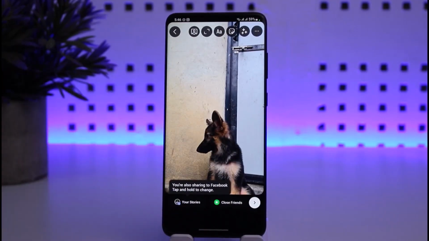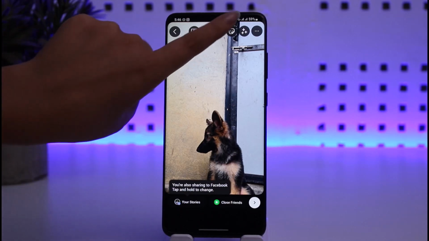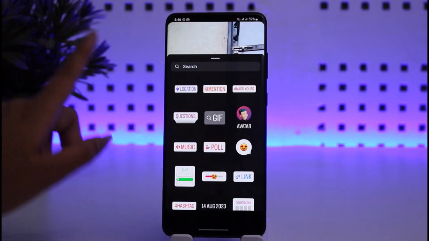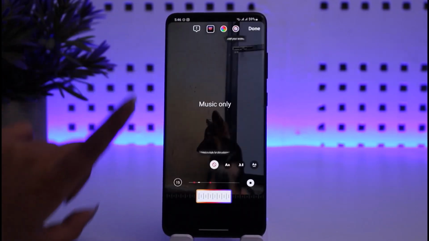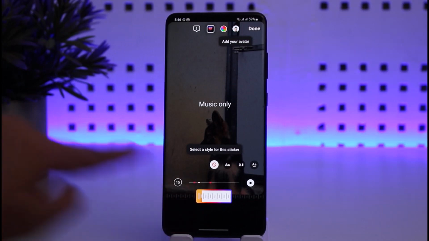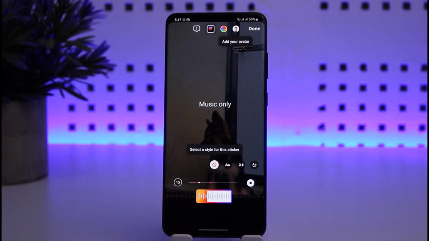See, it's so cute. Once you have chosen that picture, you're going to tap on this icon above, right, for you to add music. Then you tap on this music option, and let's say you chose this option. Once you have chosen that option, it's simply going to look like this right there in the story settings, right?